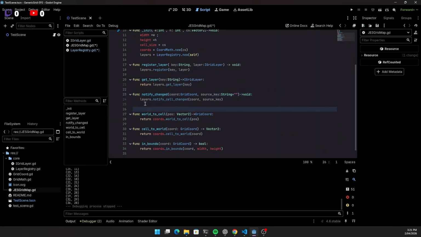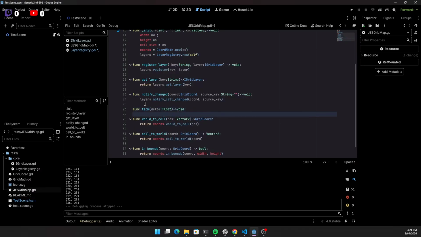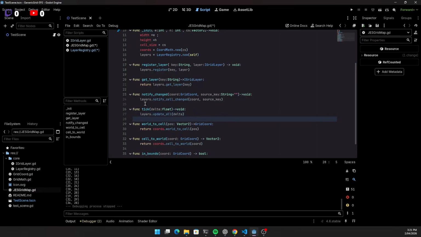Okay. Function tick takes a delta float and void, layers they all delta. Alrighty.